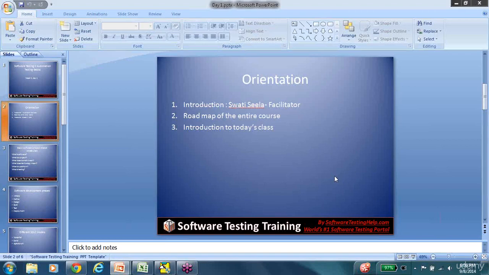This class does not have prerequisites, as you all know, so we have pretty much a good mix of both experienced people and freshers and people who are not from a computer science background, and that is true of every batch. Some of you have already emailed me letting me know that you're a little nervous about not being from a computer science background and wondering if you'll be able to catch up. Rest assured, we try and keep this class as technical as possible. I'm one of the people who believes that there is really no concept that's too complicated that it cannot be broken down into simple, constituent elements. So that's the way we are going to take this class.